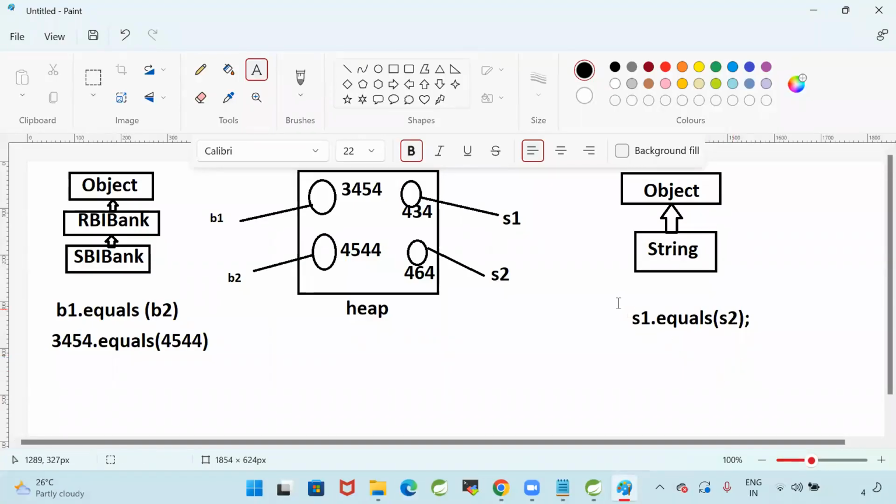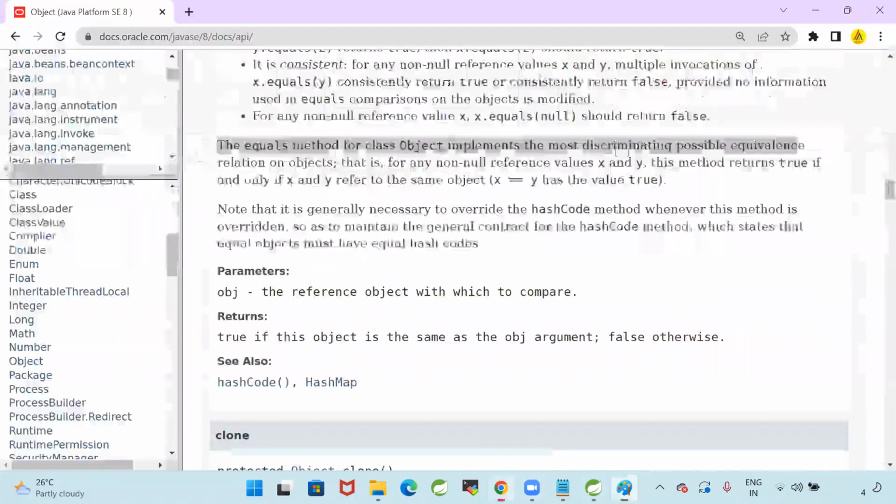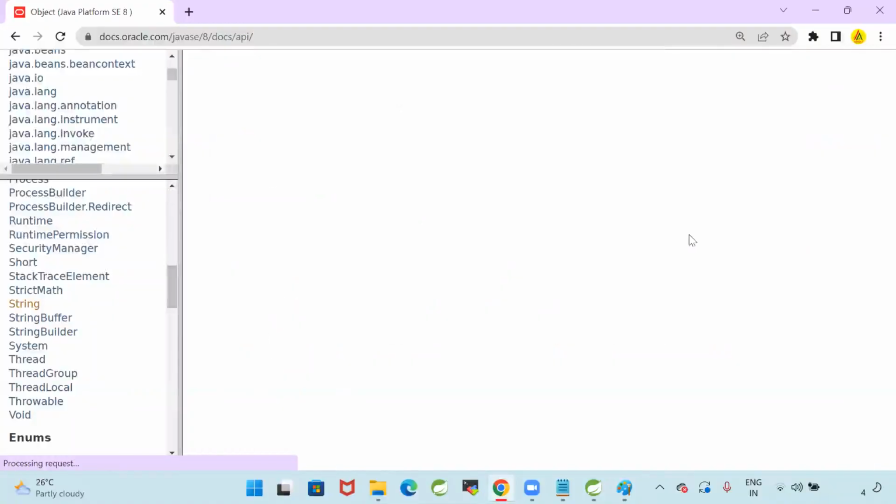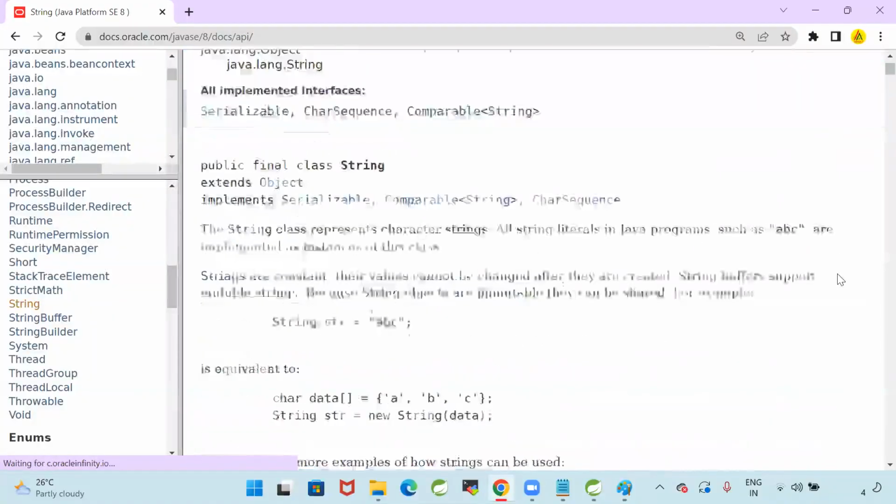I'm calling S1 dot equals of S2. S1 is a variable belonging to the string class, so first it will check in the string class. Go to the string class. See, do we have an equals method in the string class?